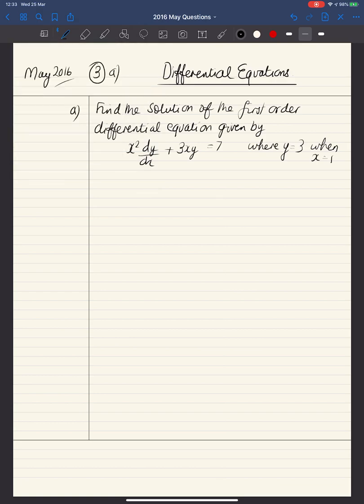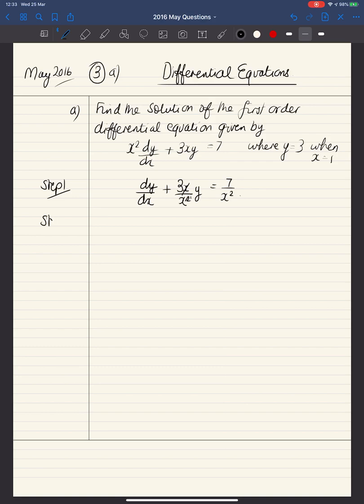Right. Okay. Now this is a first order differential equation. Step 1, you've got to divide through. You've got to make sure that the coefficient of dy by dx is 1. So we've got to divide through by x squared. Dy by dx plus, I'm getting lots of emails again, distracting me. Divide by x squared, 3x over x squared y equals 7 over x squared. And that will cancel down to a 1.